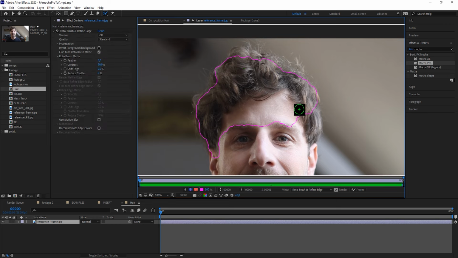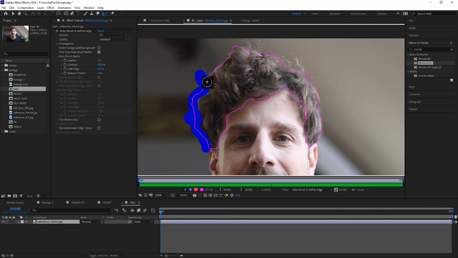And by hitting down Alt, you can subtract stuff from it. And now I'm just going through this real quick, and hey, all of this is real time. So I'm trying to get the best result that I can. And of course you see that there's still all this fine hair detail. And I'm working on that now, because there's not only the Roto Brush up here, but also the Refine Edge tool. And when I click on that, I'm doing exactly what you would expect. I'm painting over the edges that I want to refine.